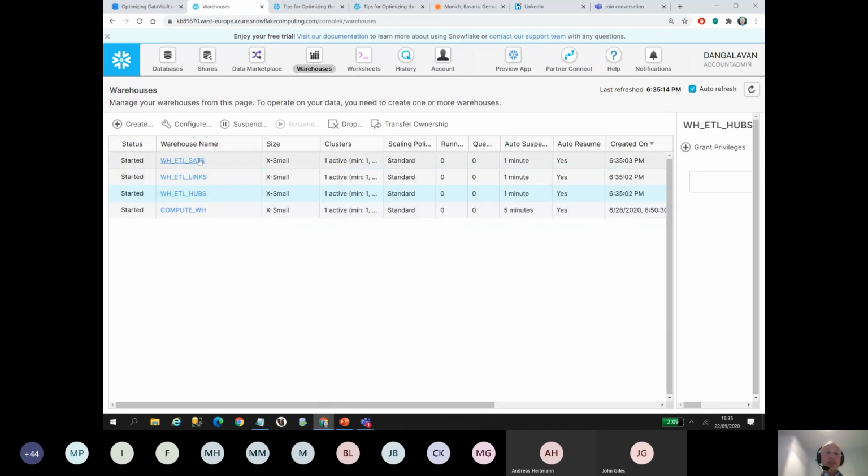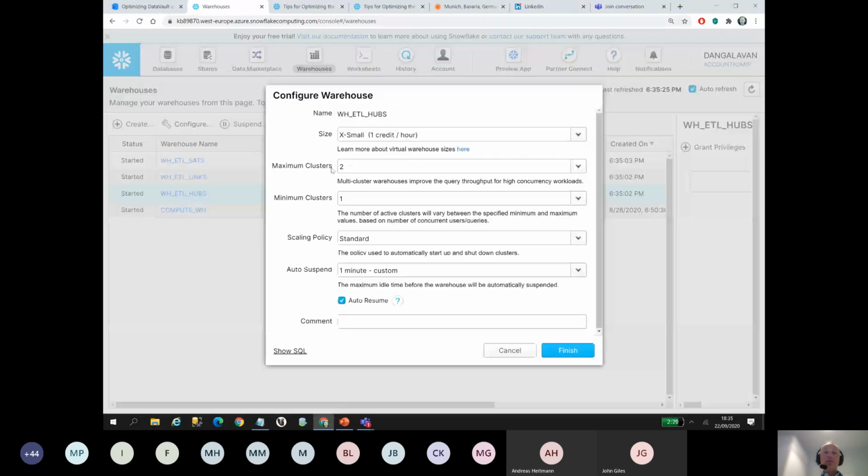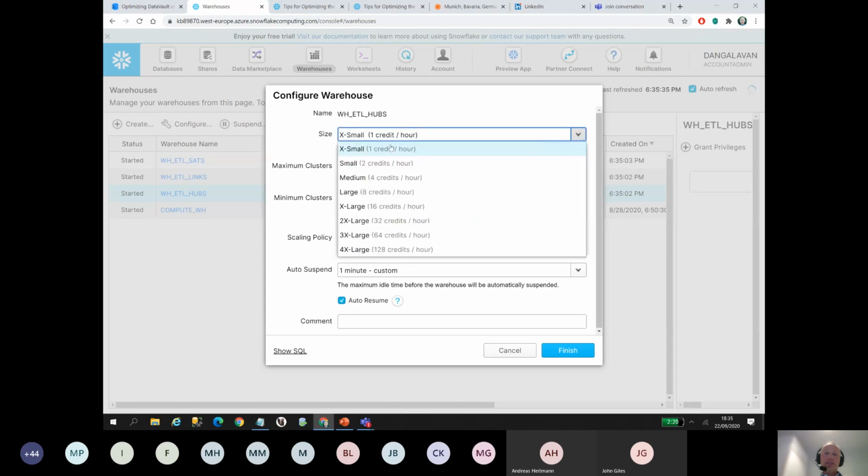All right, I have created 4 warehouses, which are clusters, the compute nodes. Let's have a look at one of them, right? And this is where the elasticity of Snowflake is really articulated, okay? So first up, this warehouse, this cluster of compute nodes currently is an extra small. T-shirt sizes, right? You can say what size you want your compute node cluster to be. The credit cost here is credits per hour. That's how Snowflake bills, and you only pay for what you use. The credits are also synonymous with how many nodes you have in your cluster.